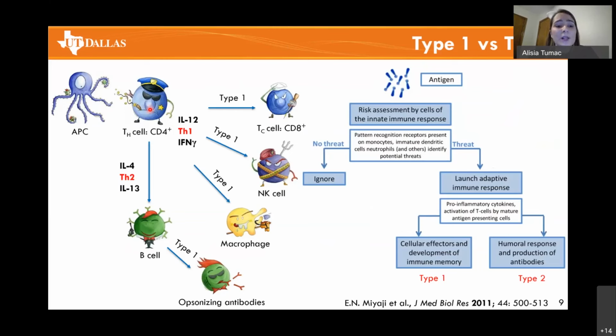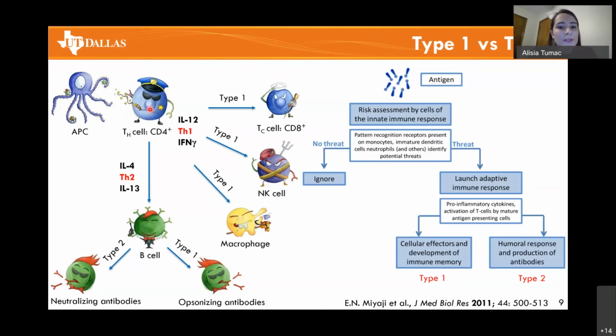However, if the T helper cell decides to secrete interleukin-4 cytokine, it will mature into a T helper 2 cell, which will secrete in turn interleukin-13, and it will cause the B cells to turn into plasma cells that will travel to blood and plasma and use neutralizing antibodies to tag the pathogens. These neutralizing antibodies are essentially used to stop the pathogen from replicating if it's a bacteria, or from infecting other cells in the case of viruses.